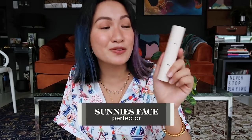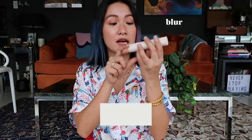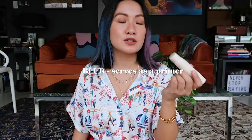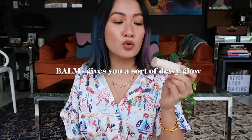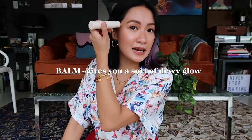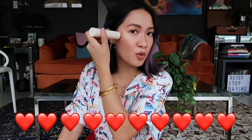This is the Perfector from Sunny Space, and basically you just have a blur and a balm. The blur one serves as a primer — for spots where you feel super oily, that's where you put it. And the balm gives you sort of a dewy glow, so you put it on parts you want to highlight. Usually if I don't want to put makeup on but still want a nice look, I use this one. I feel like I don't use the blur as much because my face is already super dry, but I maximize the balm. Especially when you take a selfie with natural lighting, the glow really shows. So if you want to achieve that no-makeup makeup look, this is the product for you.